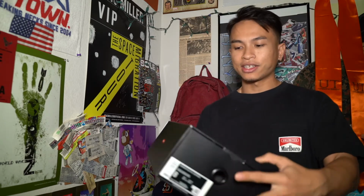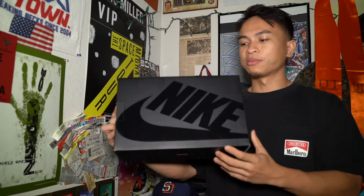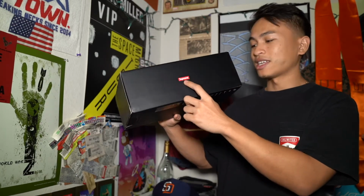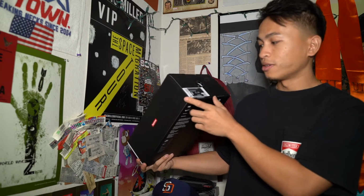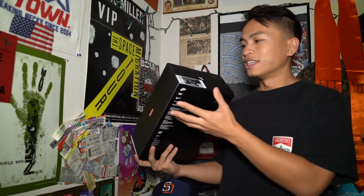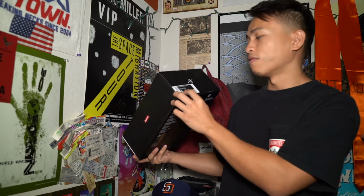So getting right into the box of the shoe, it comes in your classic black pull-out box that I think Nike typically does with Supreme. It has Nike up top, and your Supreme little red box logo on the side, on the other side as well. The tag is Air Max Plus TN/Supreme. Retail is $180, so on the pricier side, but it is an Air Max Plus, so it's expected. These are a size 8. Colors are University Red and Varsity Maize.